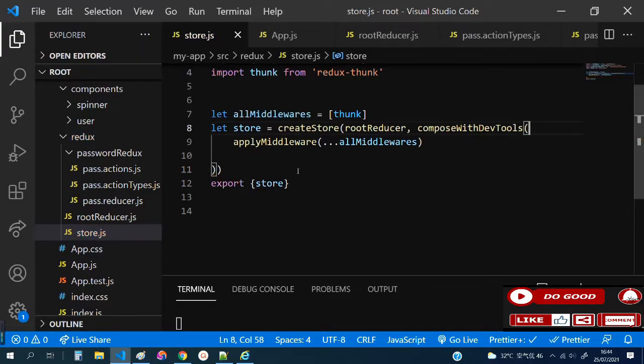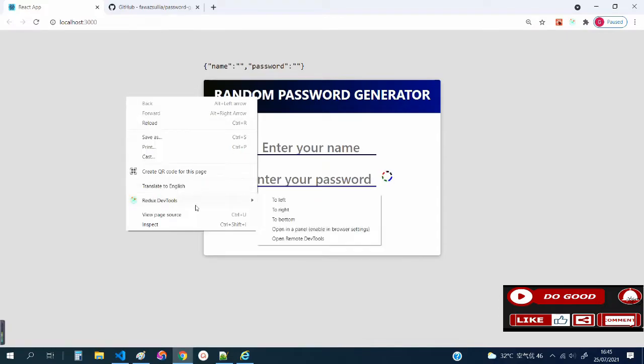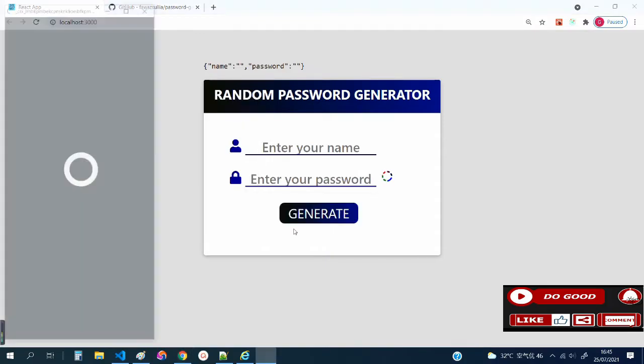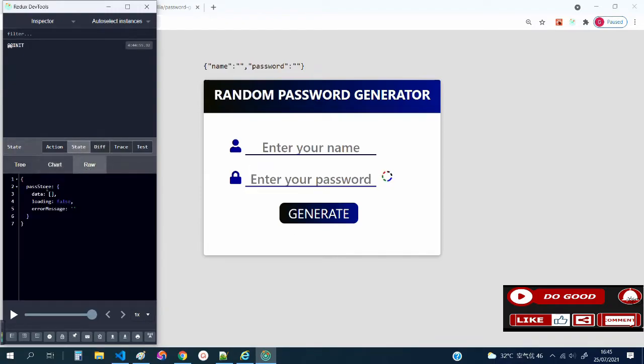Good. Now let's check our screen again. Good, no complaint. So now what we need to do is to check our Redux to see if everything is represented. So we go to our state, chart view, our row view. Yeah, everything is represented.